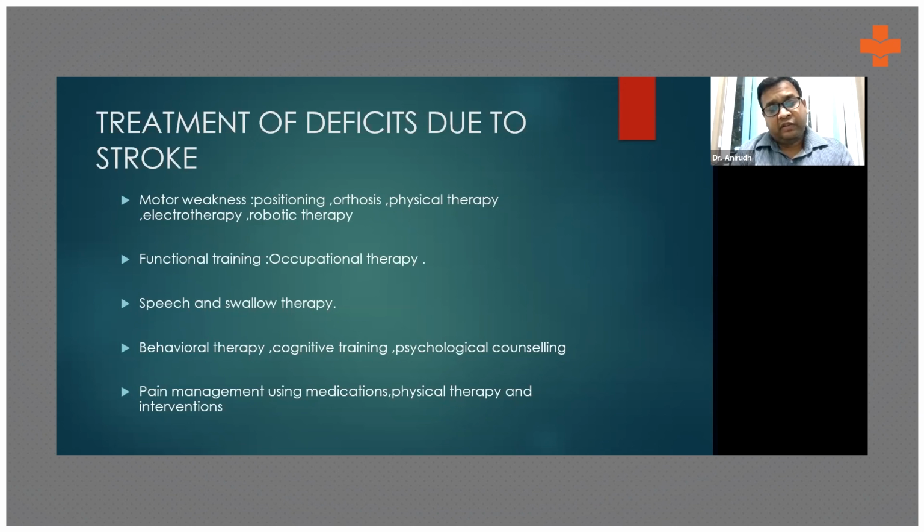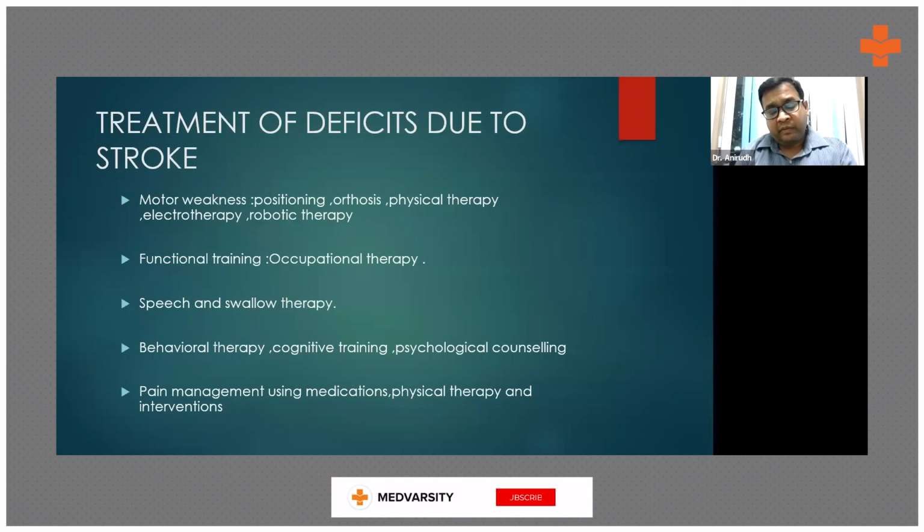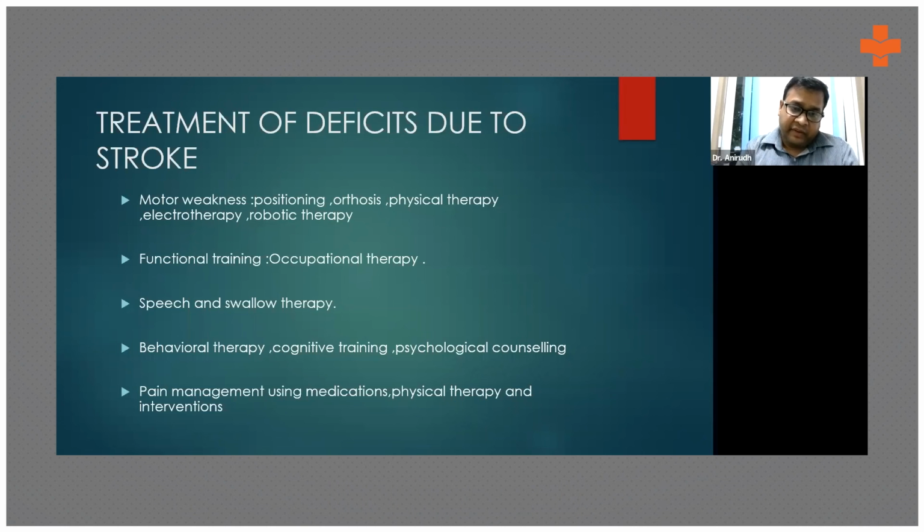There have been incidences where speech has been found to improve over a span of 2 years. Again, the part of the brain that has been affected gives us an idea about the prognosis. People who have the MCA, that is the middle cerebral artery, affected, we generally see that the improvement in lower limbs is better than in the upper limbs. And again, when we speak of improvement in the limbs, it's always seen that the smaller muscles recover far later than the bigger muscles. The proximal muscles improve better than the distal muscles.